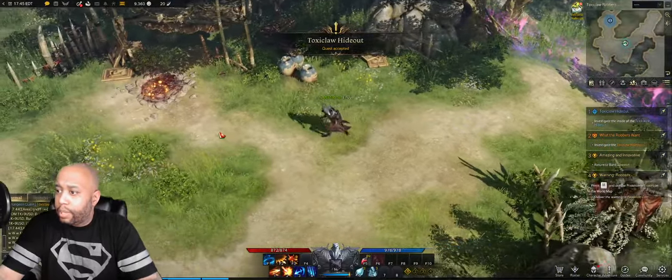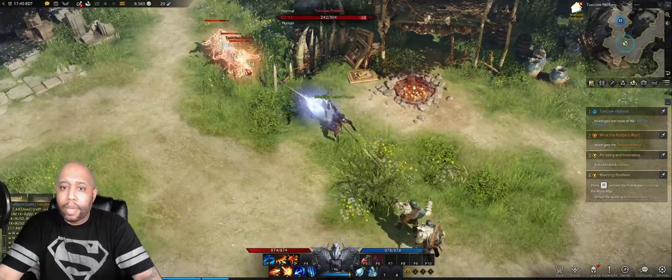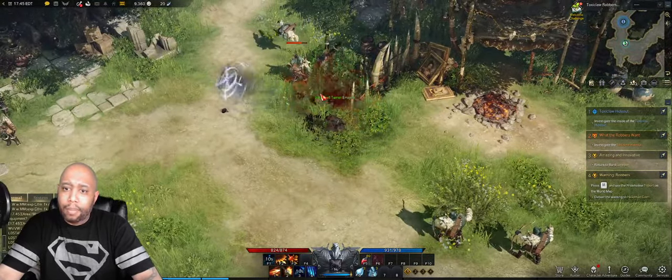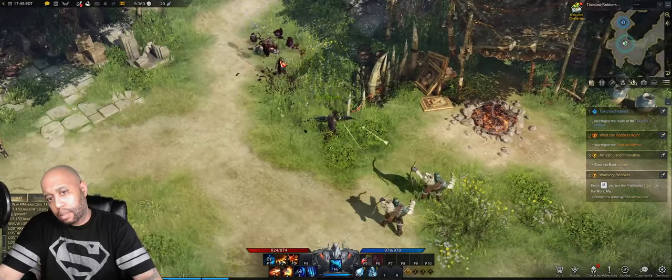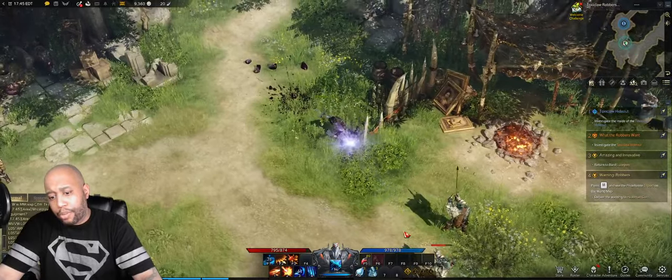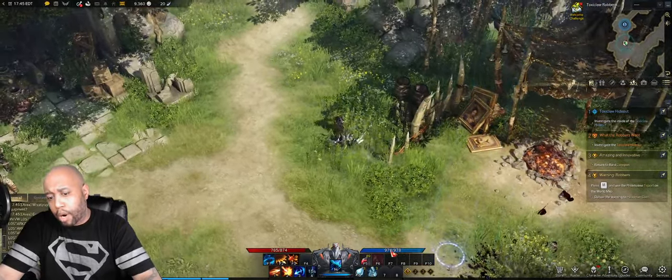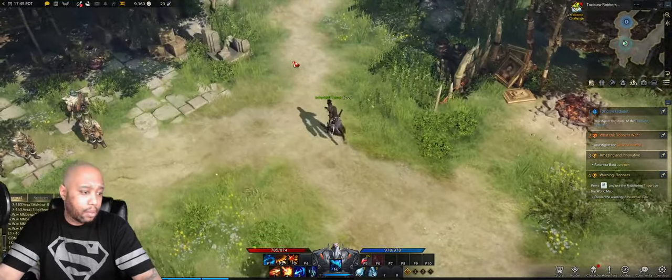All right, so we need to investigate the inside of the Toxiclaw hideout. These dudes are all over the place, bro. Let's go ahead and slice them up, slice and dice. I know there's more skills I can use too. I don't think you get a lot of skills. Like your bars, you can only hold but so many, but there's a lot more skills that I've seen.